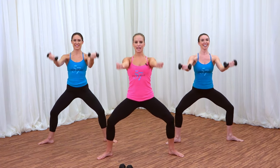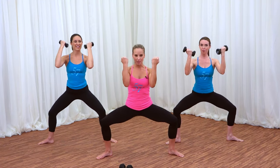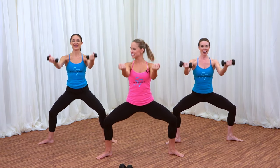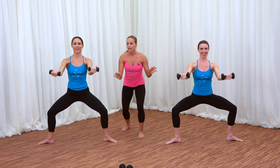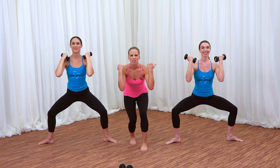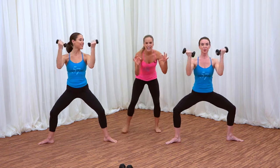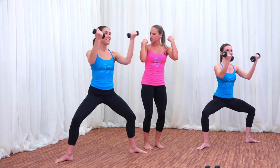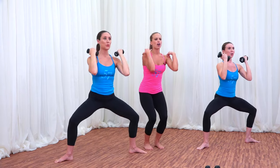Curl, lower down. Can you maybe drop your seat down a little bit lower? Lift down, go, curl. How are we doing? You're almost there. You've only got 20 seconds left. Are your arms burning? Are you feeling your thighs yet? Can you maybe make that pulse a tiny bit smaller so you're really getting into your quads? Where are you feeling it, Jess? Feeling it, thighs, arms, see?